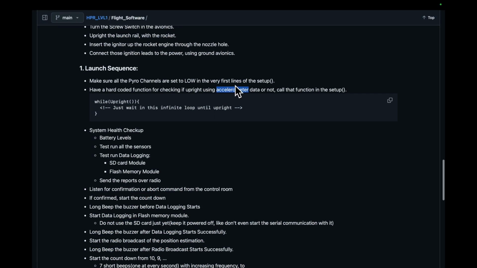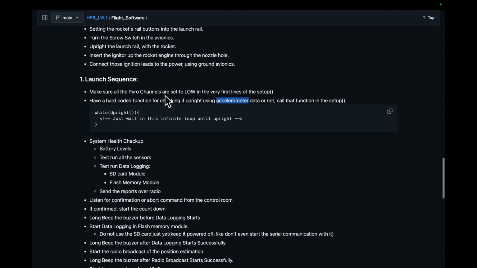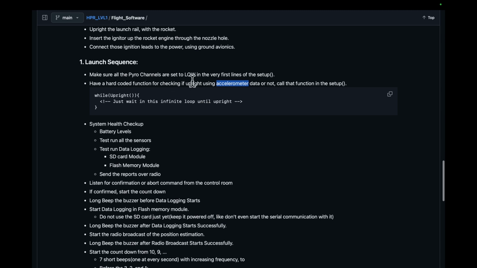So the first task, as we were going sequence by sequence per launch protocols, is to have a hard-coded function for checking if the rocket is upright or not using the accelerometer data. To read the accelerometer data, we first need to write the header file for the accelerometer sensor.